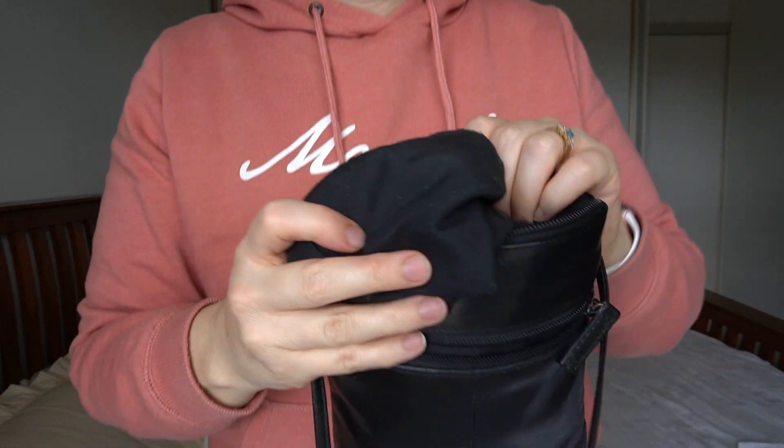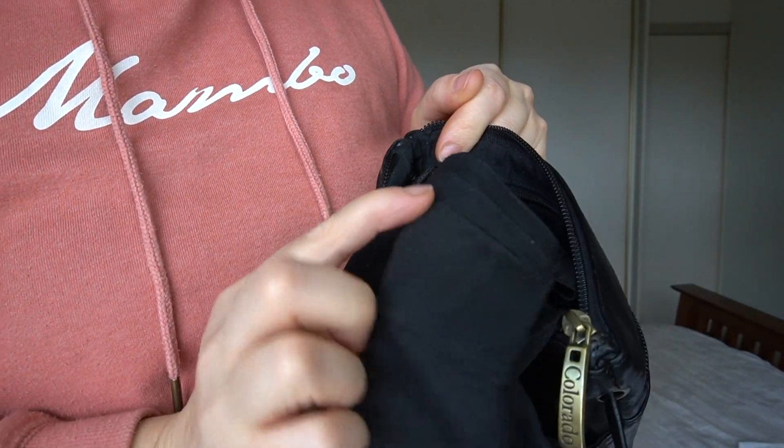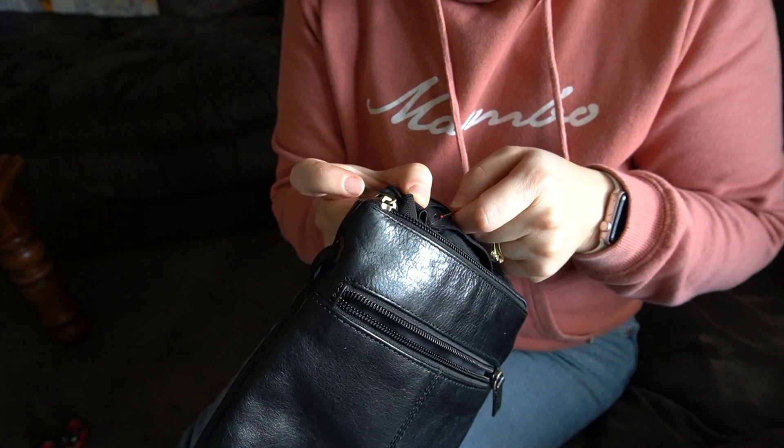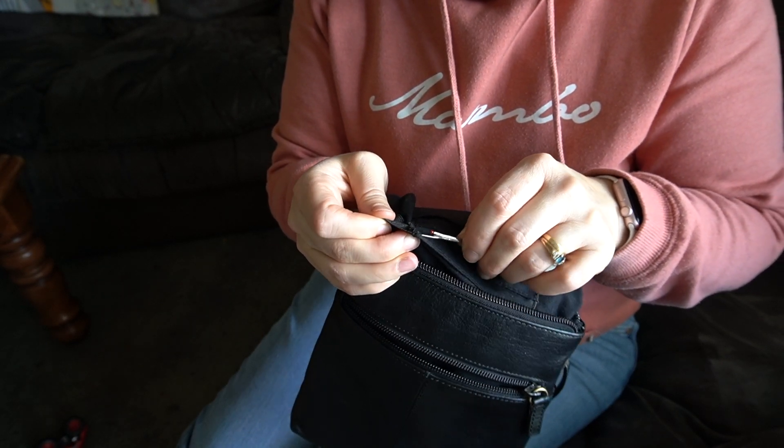The thing that's been driving me nuts is these internal pockets. Inside the bag there are extra little pocket things for cards and notes, and every time I go to put my hand in the bag I get trapped on the little pocket things. So I'm going to unpick the thingies to make my life far easier. I just felt like this wouldn't be the true experience if I didn't show you the unpicking process.